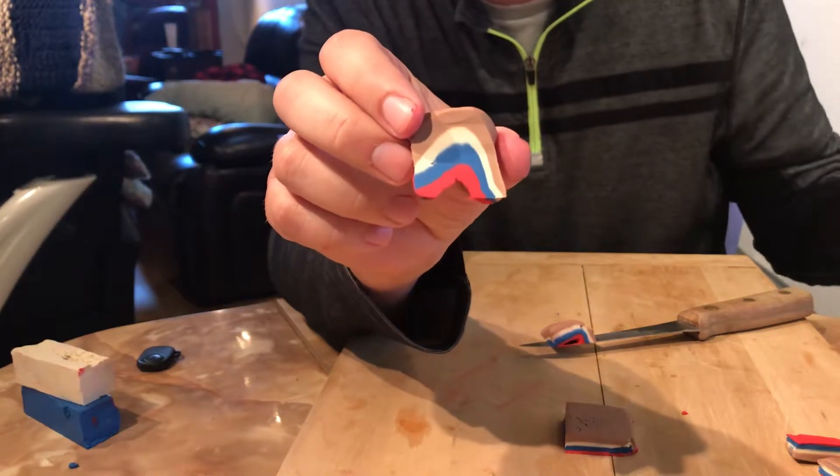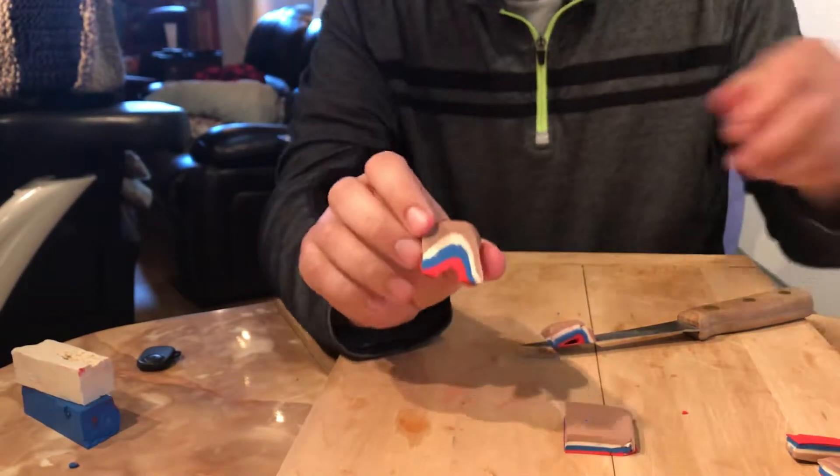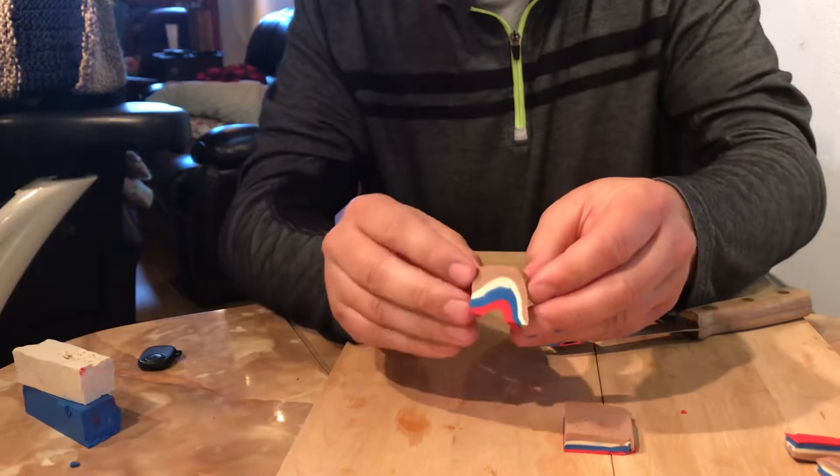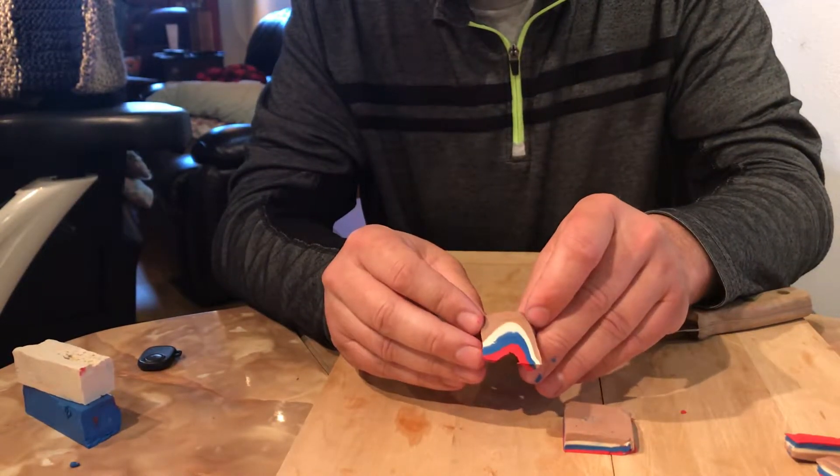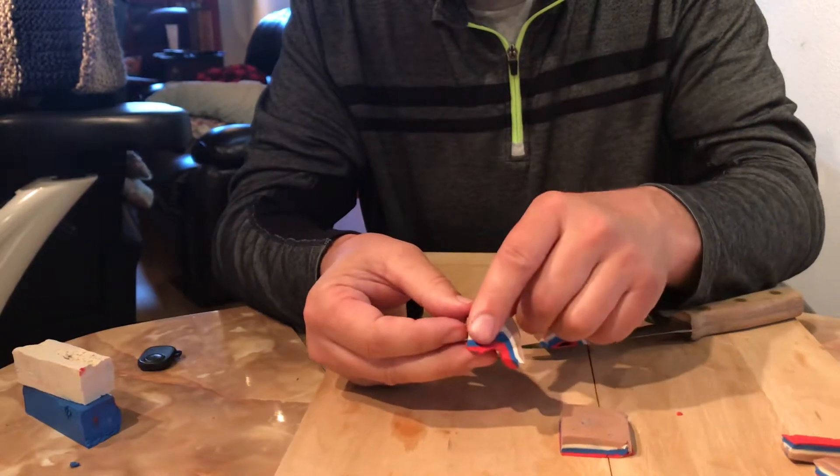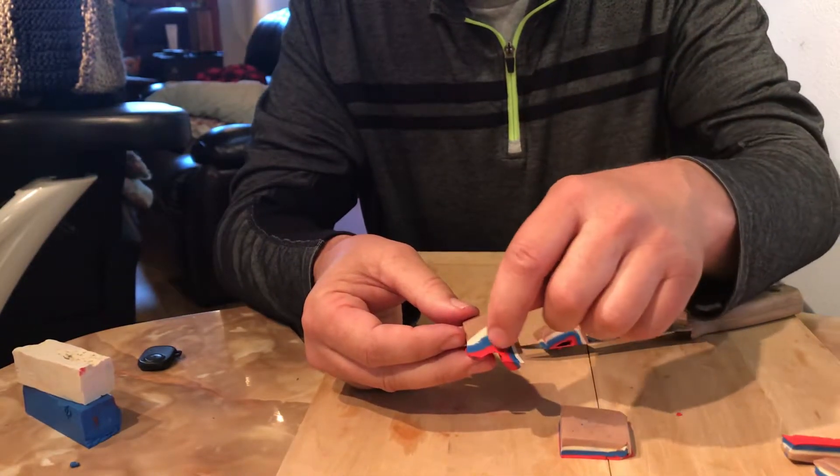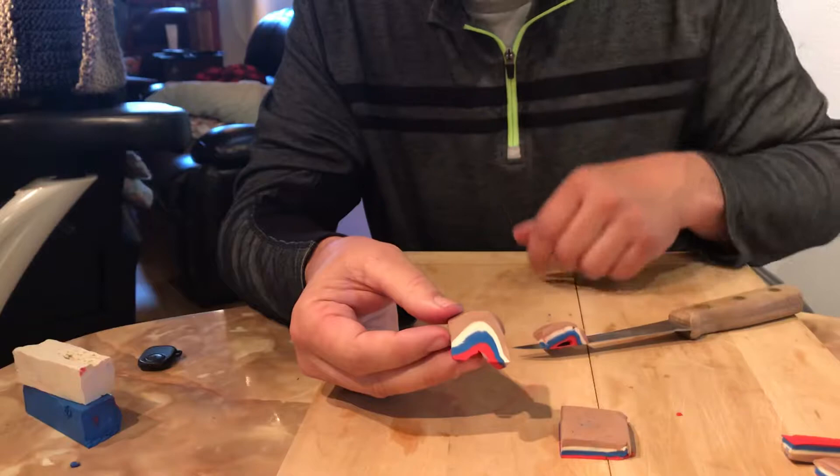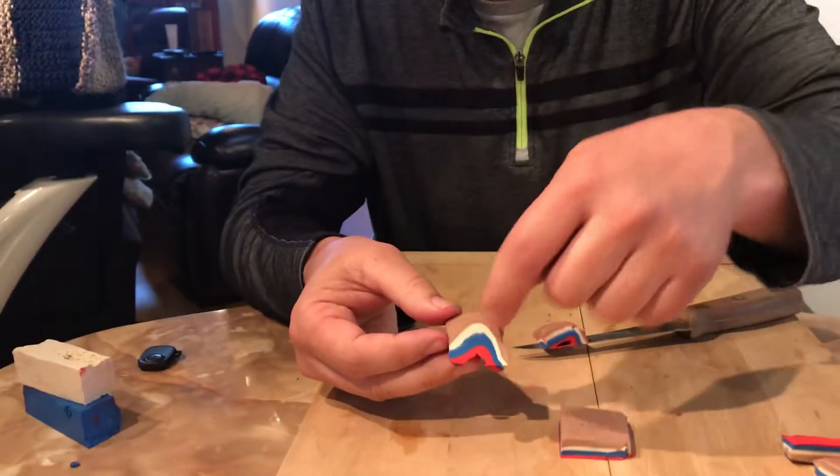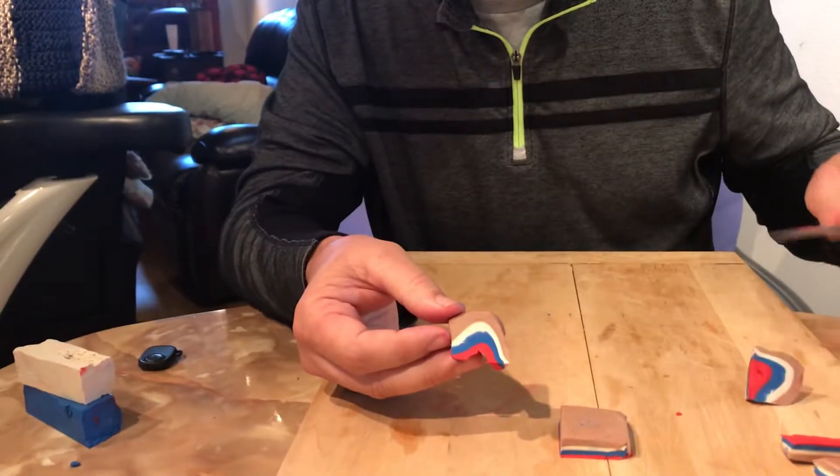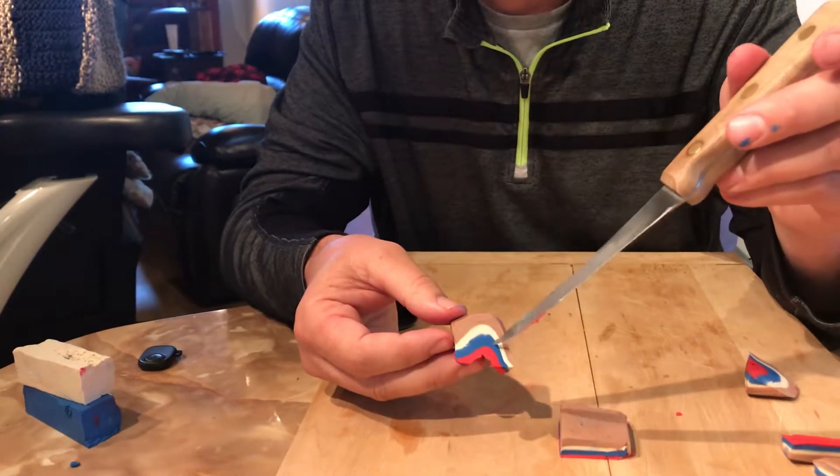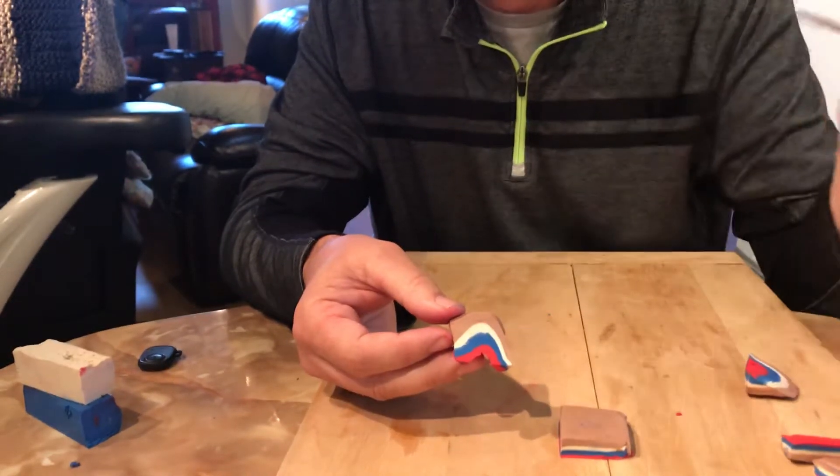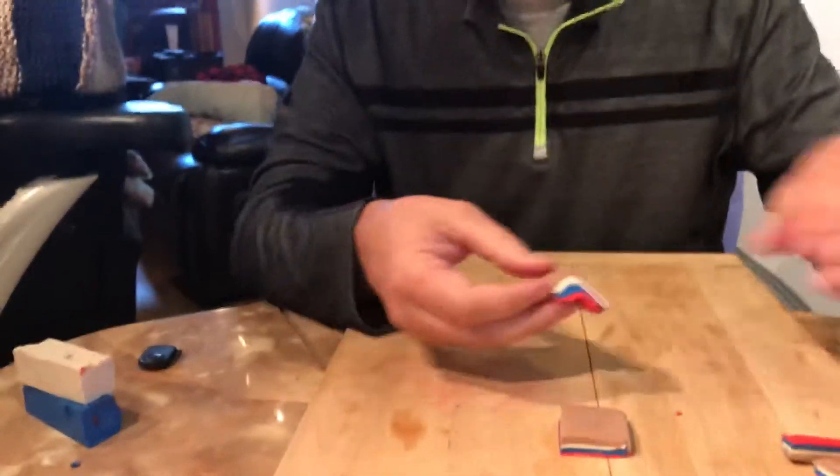There's what a plunging anticline is going to look like at the surface of the earth. If you fly over places in Wyoming, even parts of Montana, you're going to see these kinds of structures looking at you as you fly over the earth. This is a plunging anticline, which means the oldest is in the middle, just like when we talk about anticlines in general. This is the oldest rock and that forms in the middle of the A.